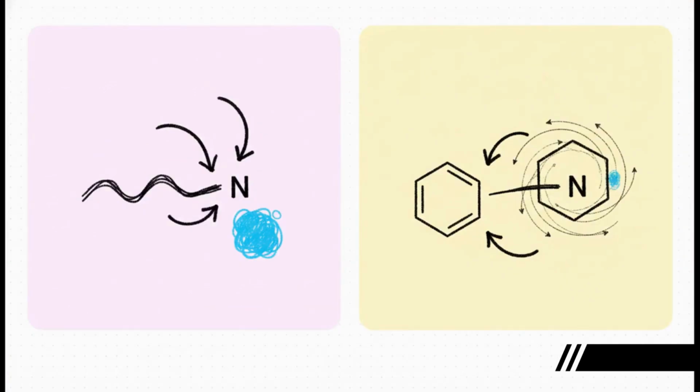The second way we classify them is all about the type of group attached to the nitrogen. Is the nitrogen hooked up to a carbon chain? That's an aliphatic amine. Or is it bonded directly to a benzene ring? That's an aromatic amine. And right here, this is the very heart of the puzzle we started with. Think of it like this. The carbon chains or alkyl groups are generous. They push electron density onto the nitrogen, making that lone pair even more available to be donated. That means it's more basic. The benzene ring, on the other hand, is kind of selfish. It pulls that lone pair into the ring through a process called resonance, spreading it out and making it way less available, and that means it's less basic.